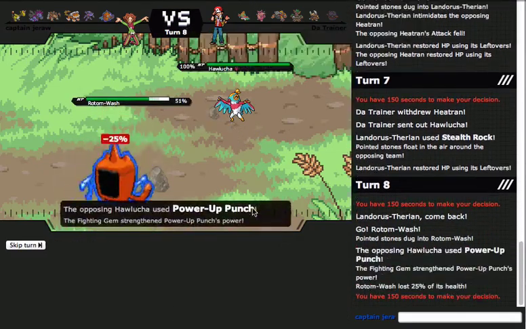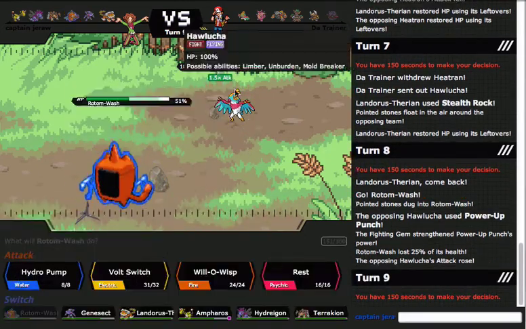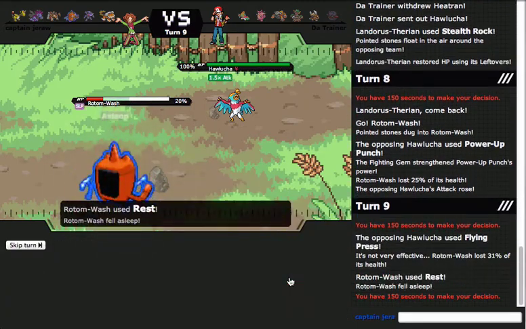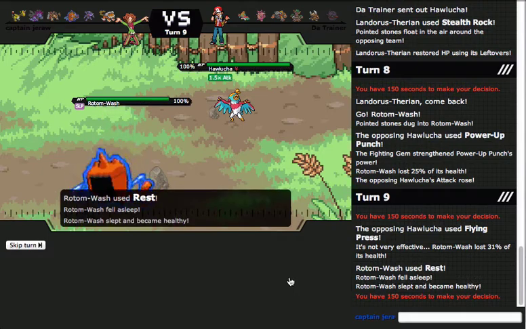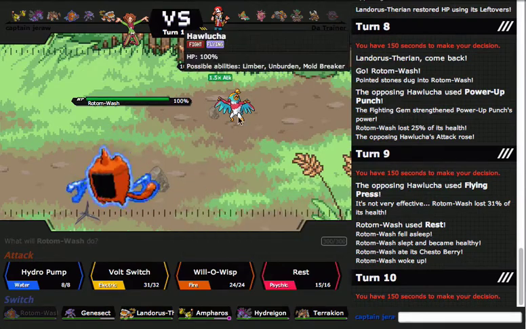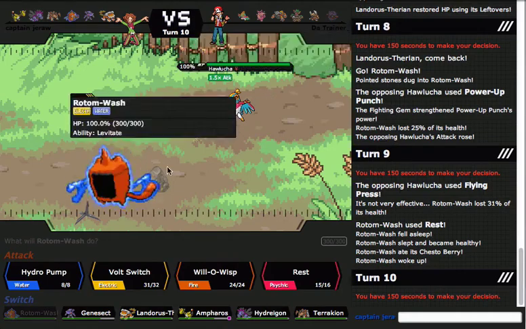But I have to go into Rotom here, and he goes for a Power Punch, and now I'm just going to die to a High Jump Kick, but I'm going to try to get my Chesto Berry off, but he has Flying Press. And if you don't know what Flying Press is, it's basically a dual type move. It is Fighting and Flying type, so that is why it's not very effective on Rotom. And it's pretty cool that he's running it because it's Hawlucha's signature move. But it probably would have been smarter to run High Jump Kick there.